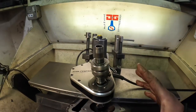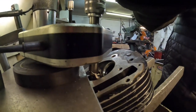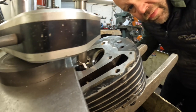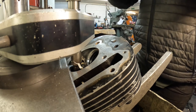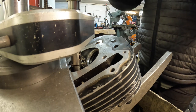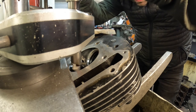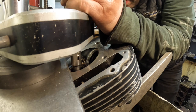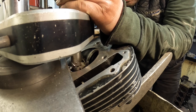So I've already pre-centered the seat cutter up. And what I'm going to do now is just cut this seat. Yeah, you can just about see the cutter in there. And then just nice and steady, just come down with the cutting blade, just until it puts on the new seat, which is there.